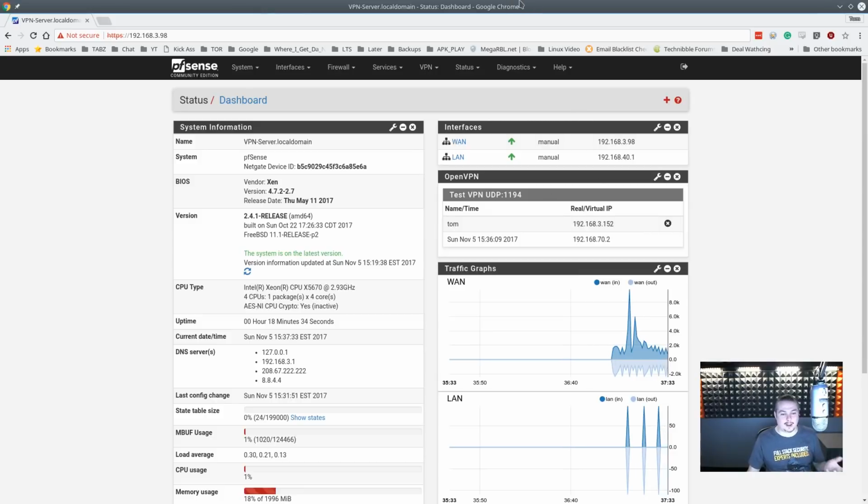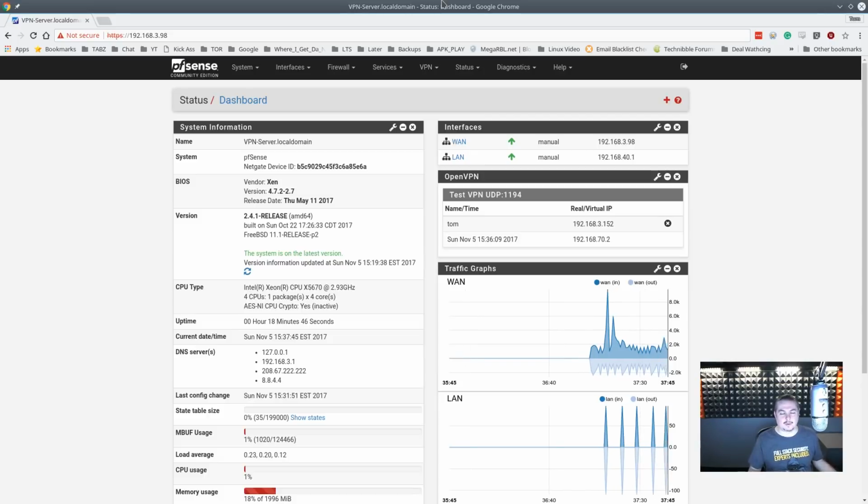Now, the question came up about redirecting all traffic back through the VPN. It's actually really easy to do for Linux clients, and maybe I'll do a separate video because it's a little tricky to set up the Linux clients because, well, Ubuntu has the features for it, but there's a few steps you have to load, and I need to do a whole video on that. But in Windows, the way you do it is this way, according to the documentation I've read.